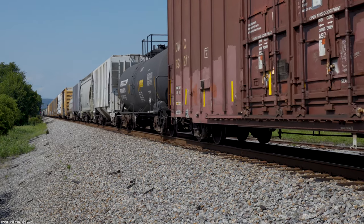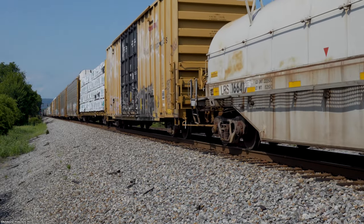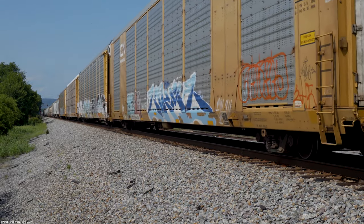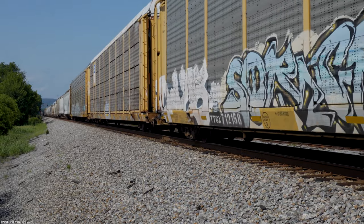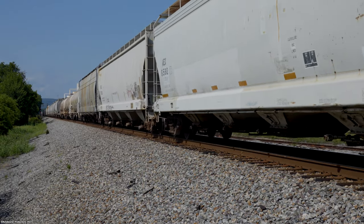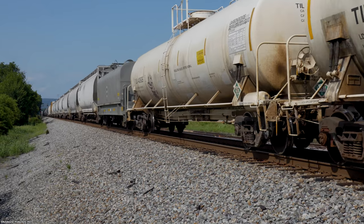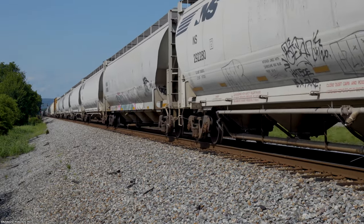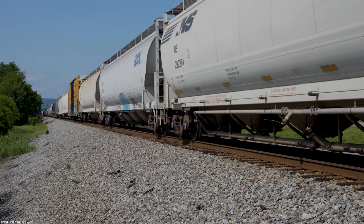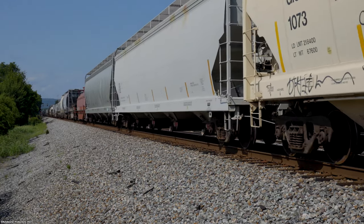On a multi-day southbound run from Bellevue, Ohio, 179 is a daily manifest freight for Irondale, Alabama, working a multitude of yards along the way. Today's 179 hosted a very intriguing set of engines, with the leader being one of Union Pacific's AC-46s. These locomotives have the car bodies of AC-6000s but with the internals of an AC-4400 — Union Pacific ordered them without the higher horsepower motor and eventually put the more common 4,000 horsepower engine inside the body. An interesting locomotive build, especially paired with the trailing engine: BNSF 642, a GE wide cab build still wearing the old Santa Fe war bonnet paint scheme.